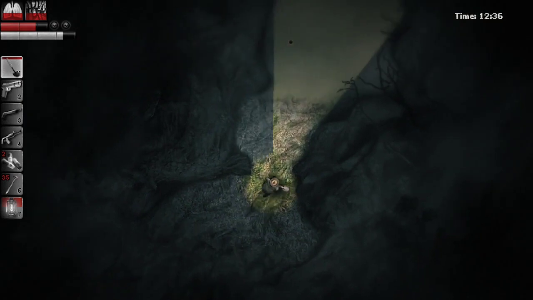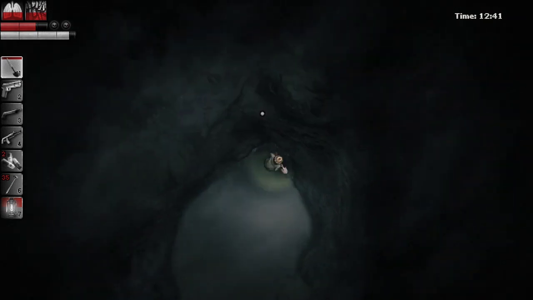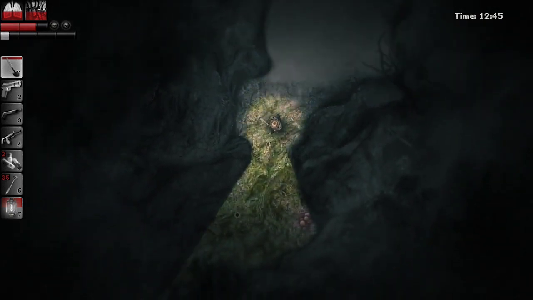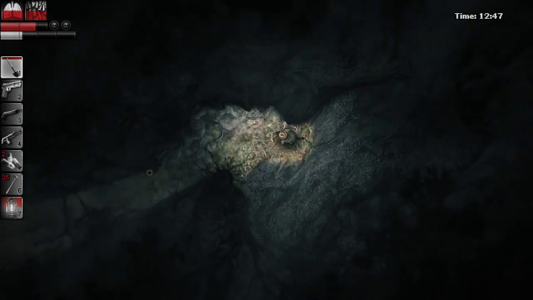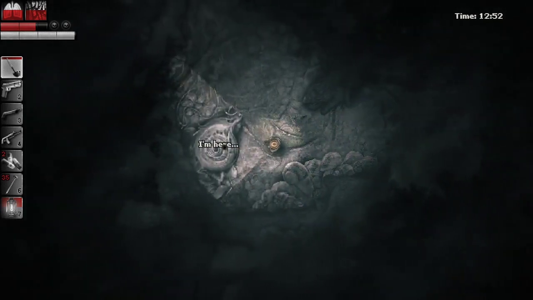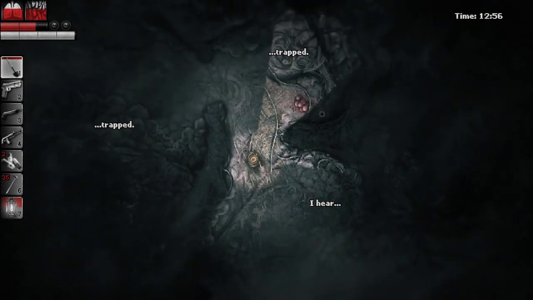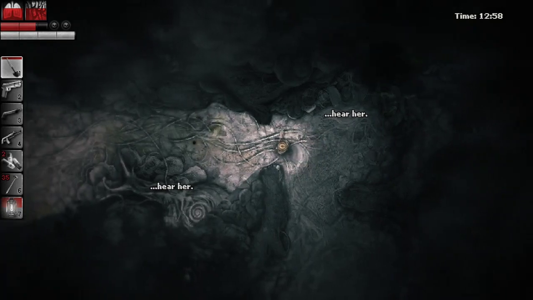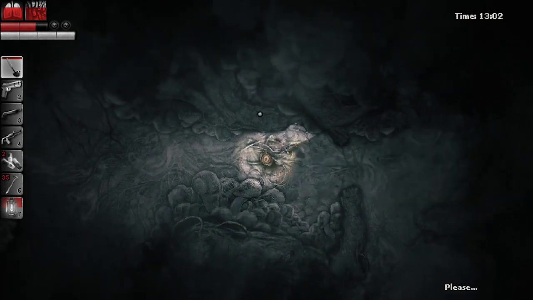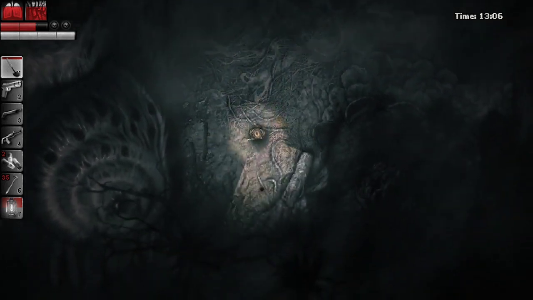Yeah, that's neat. First, what's up here? Nothing? Looking like a nothing, okay. That looks like a snail. I'm here, trapped. I hear her, cut me loose, please. Hi, giant snail, how you doing?